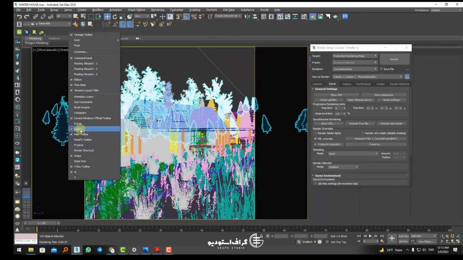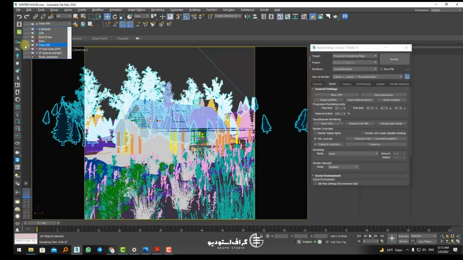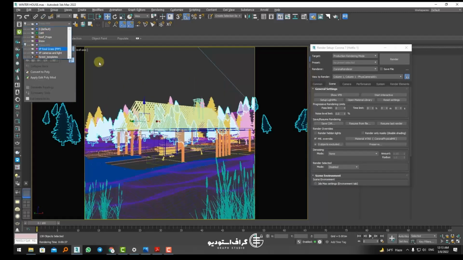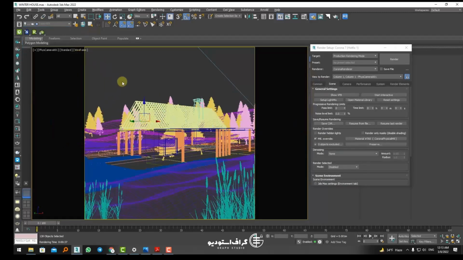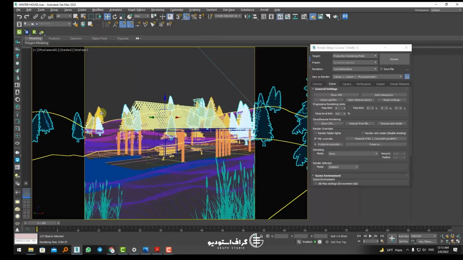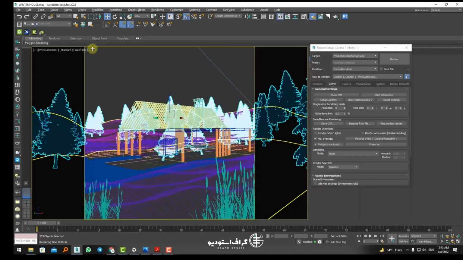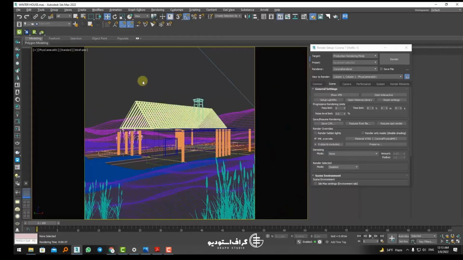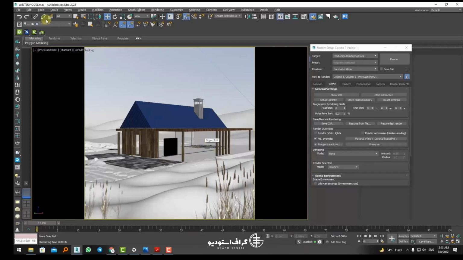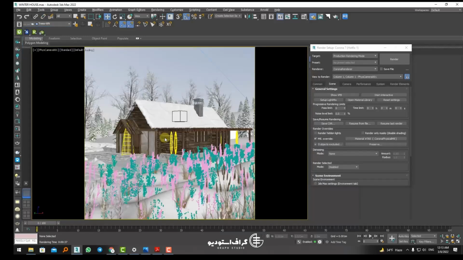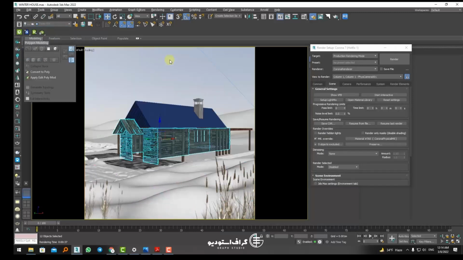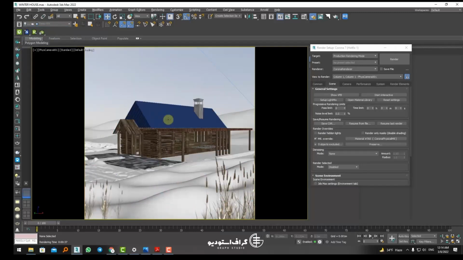Layering objects and excluding settings in Corona. 1. Optimizing scene performance with object grouping. By layering objects, users can manage scenes efficiently and improve processing speed. Objects can be assigned to specific layers and hidden when necessary. Select Similar speeds up the selection of identical objects. After transferring objects to separate layers, the scene becomes lighter and more manageable.